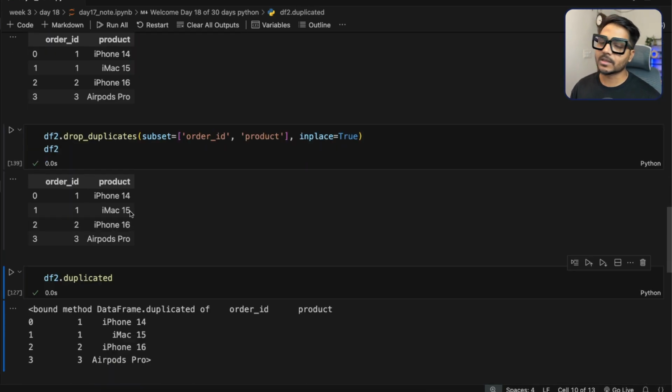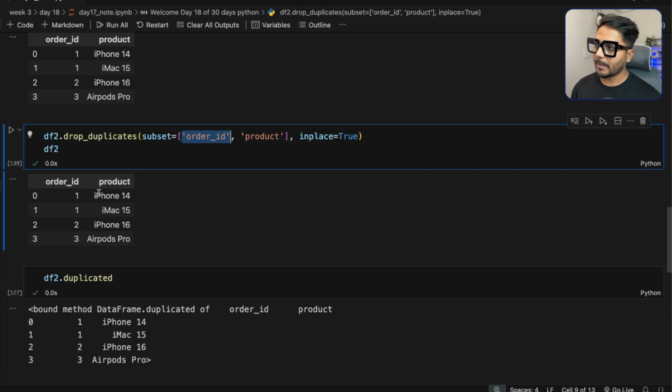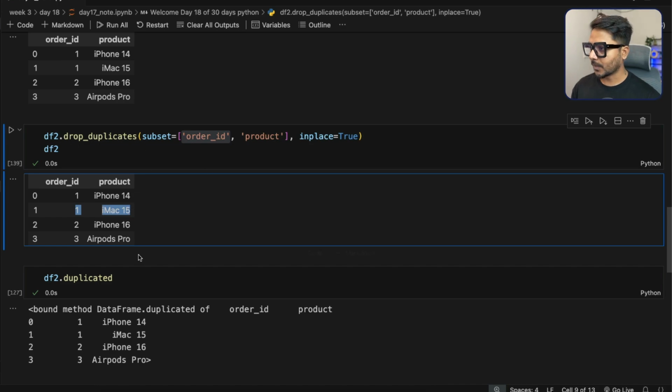See, this time it is not removing the duplicates, because now we are trying to find duplicates based on two columns. Based on two columns, it's not a duplicate, right? The second record is not a duplicate. So that's the reason it did not remove the duplicates. Okay, so this is how you remove the duplicates, and this is how you identify the duplicates.